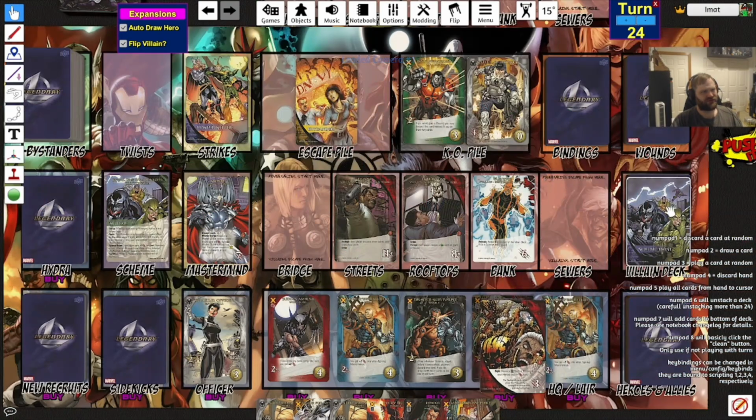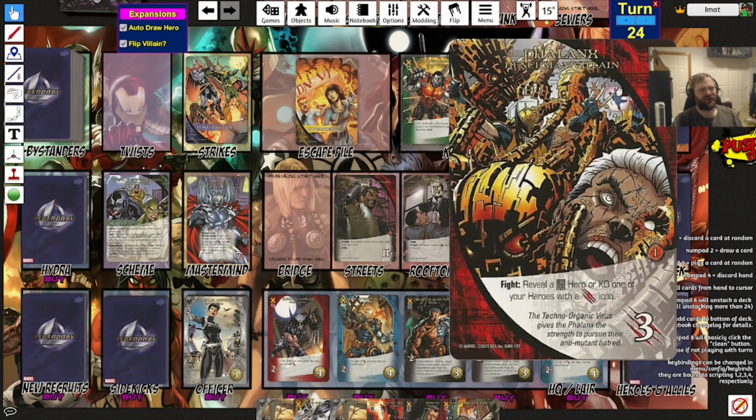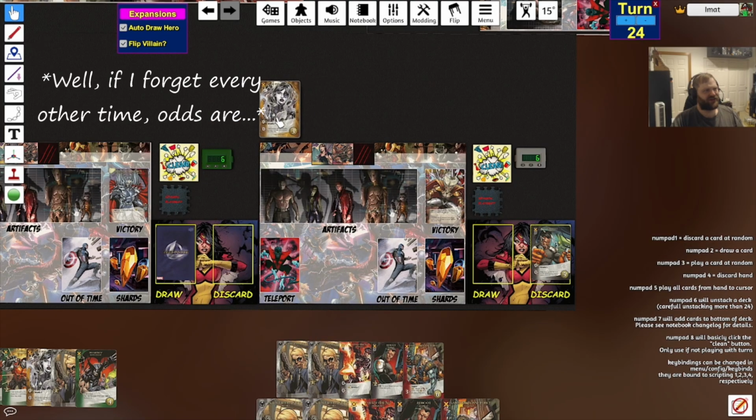And Scheme Twist. Has Failings gotten the Scheme Twist? No, not every time. Almost every time. Okay, Night Rain or whatever got it one time. Whoever that is. Yes. I love that this is in my hand because I get to play this first.